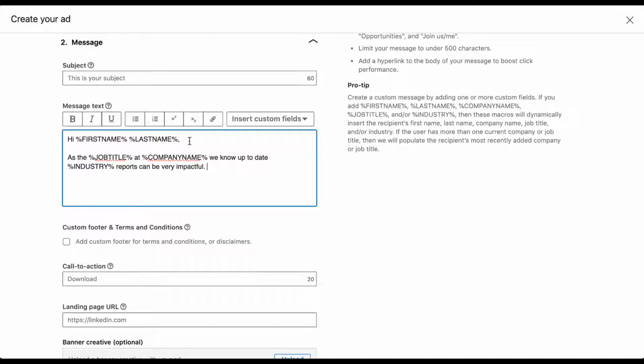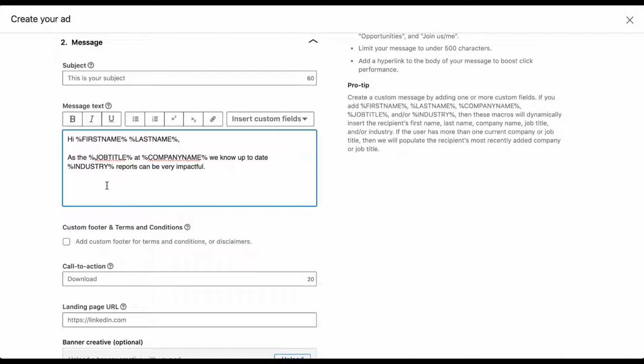Keep in mind, there are some times where maybe people have really weird things here. I have seen many a strange job title added in through LinkedIn. So if somebody has a really wonky job title, that might seem kind of goofy. So make sure that you're trying to use these in a way that will seem like natural language and not just that you added all these different things in here and it's clear that it's coming from some sort of dynamic variable. Do your best to come up with something that seems like natural language, but this is effectively how you would use these parameters in your message to populate the information in somebody's profile.